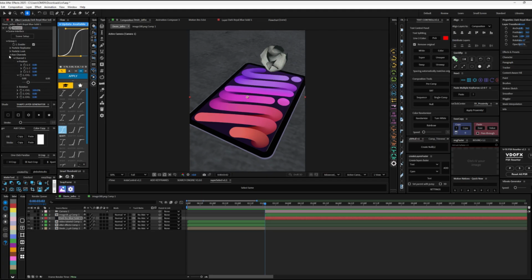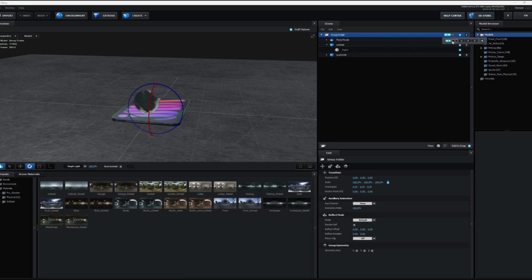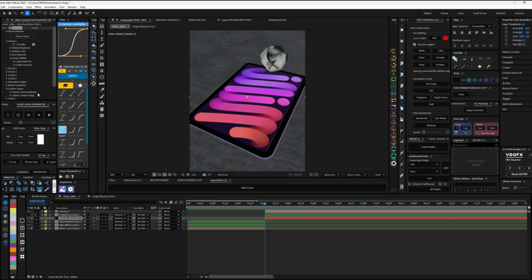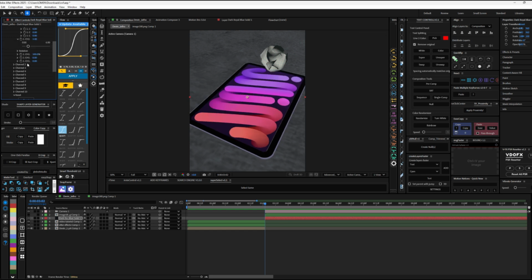Now we're gonna go to group 1, since both of them are in group 1, as you can see in Element 3D. They are all in group folder 1. This is how we can know they're in 1 or 2 or 3 or 5. They're all in 1, and we made the iPad in channel 1 and the paper in channel 2. So when we click OK, we're gonna go to group 1 and then go to channels, and we have now channel 1, 2, 3. Since channel 1, I think it's our iPad. Yeah, it's our iPad. So we need channel 2 in order to move the paper.